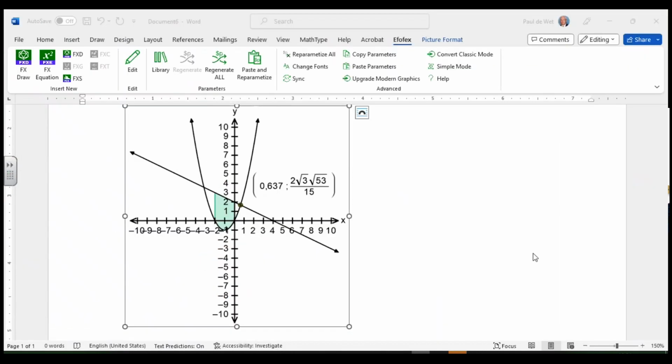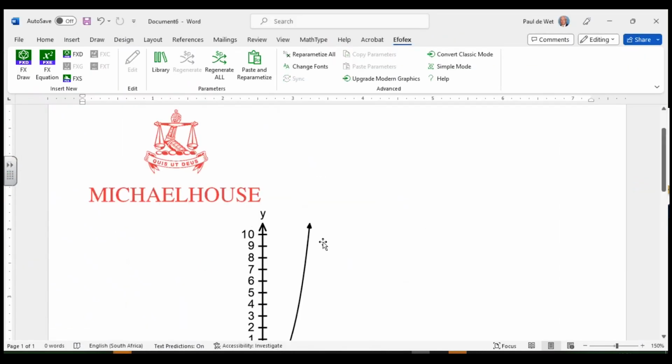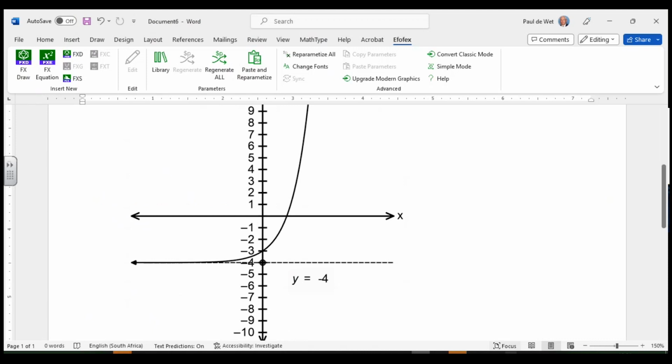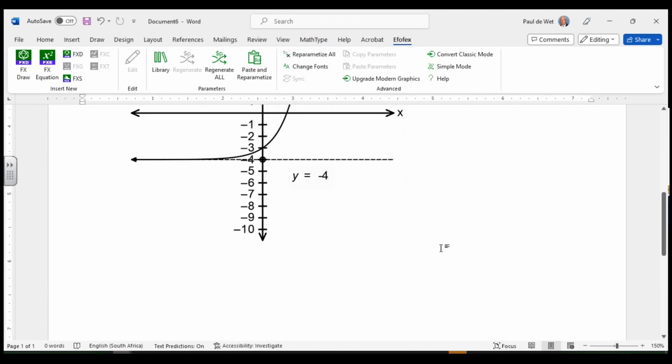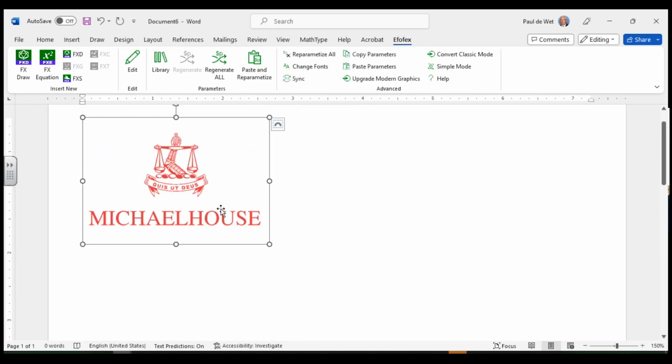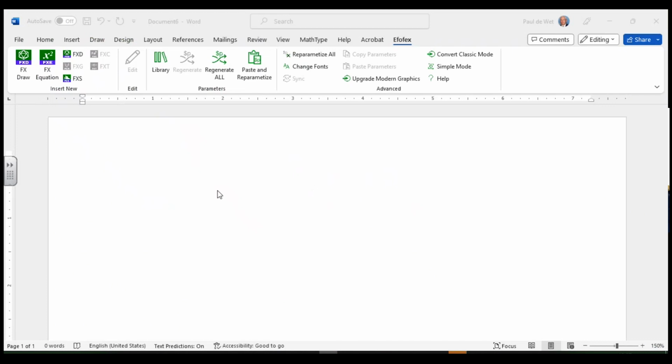Okay, so that's all kind of function stuff. The next little piece that I want to show you is the statistics module. So let me just delete that. I'm just going to delete that as well.